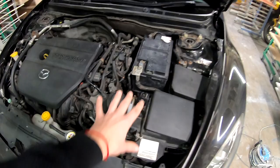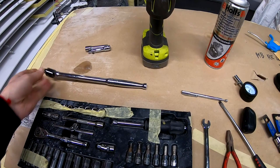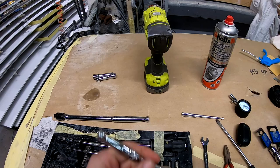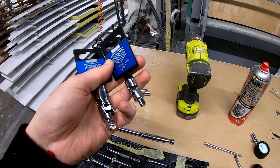Now before we do all that, the tools we're going to need. A breaker bar. Get a breaker bar, don't mess around with these. Those two screws going into the engine block are not something you can loosen with a small wrench. You will need a 10 millimeter socket, 10. And you will need these swivel sockets. You will need to adapt one swivel socket to a bigger swivel socket, and then you have more space to actually undo the last bolt.